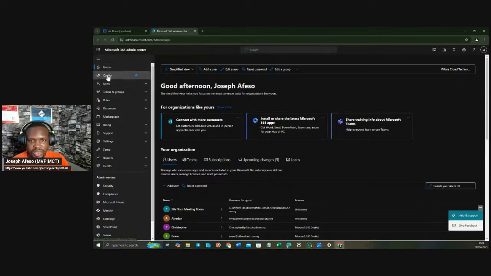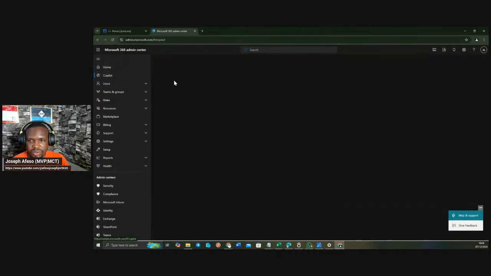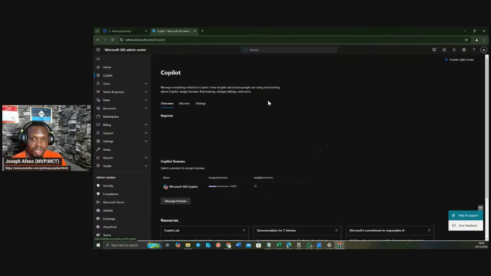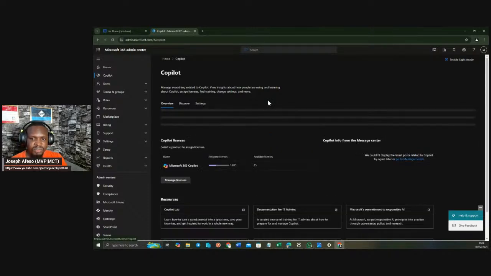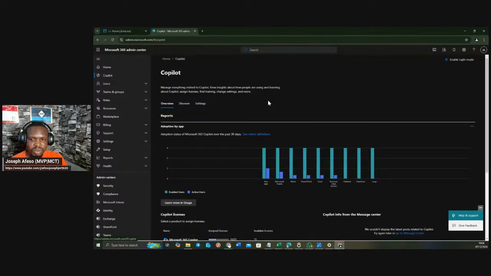So coming here, I will click on Copilot. Let's say that yes, I have Copilot now. Let's say in your own tenant as an administrator, you also have Copilot. But instead of just looking away and saying users should be able to use this, there are some basic settings that you may want to implement to make sure that everything within your environment, you can first keep track of, to know who is using it and who is not using it.